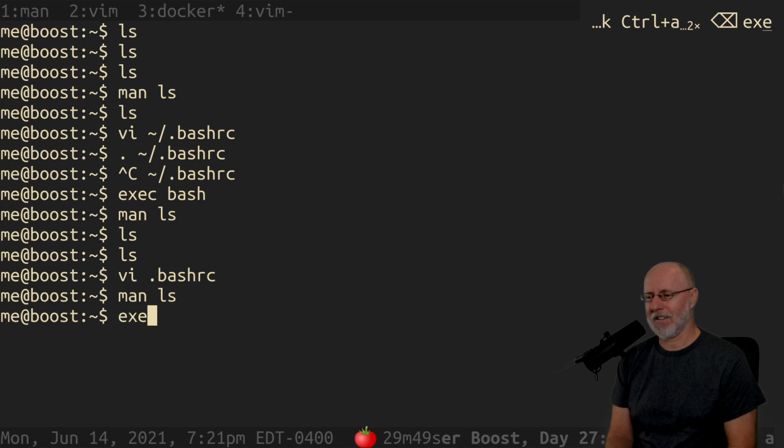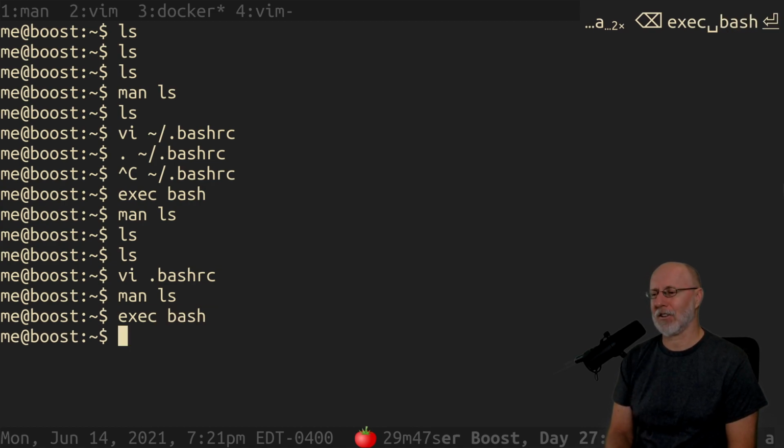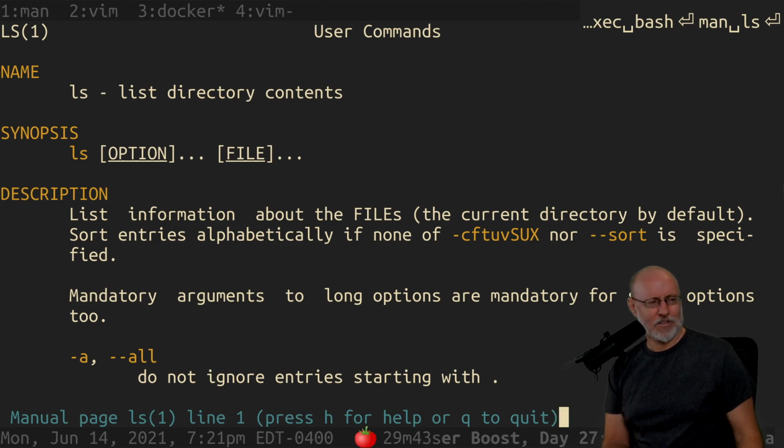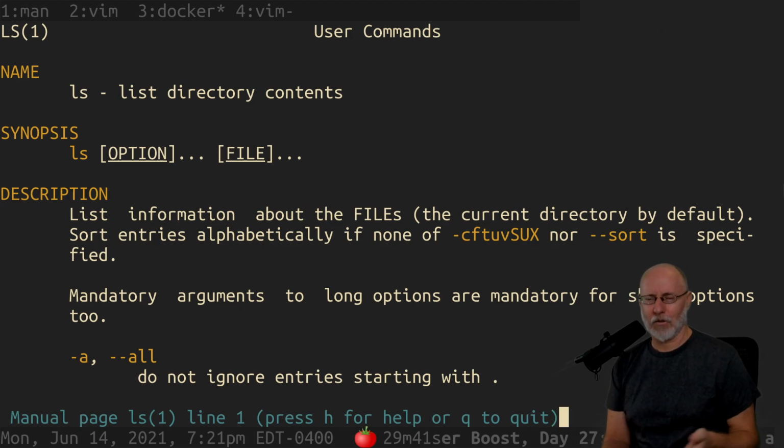Oh, I know why. Because we didn't load it. Oh my God, I'm so stupid. There we go. Now it works. All right. And I know it works. I obviously know it works because I do it in my workspace container all the time. So I forgot to load the new settings. Exec bash. You again were right.